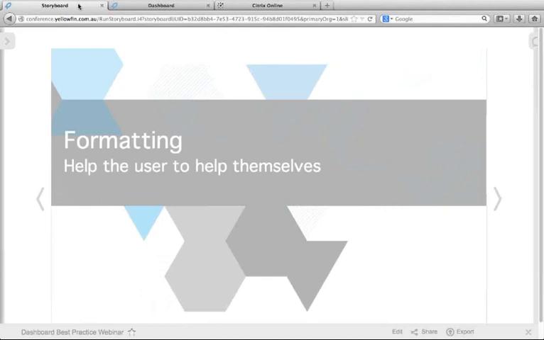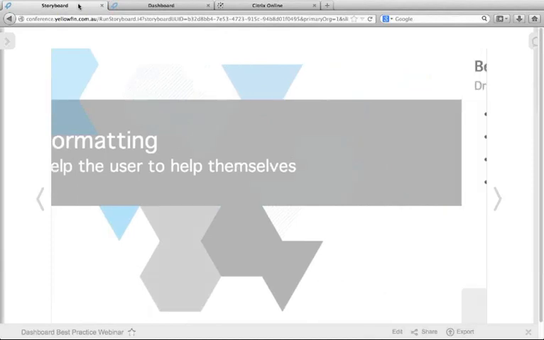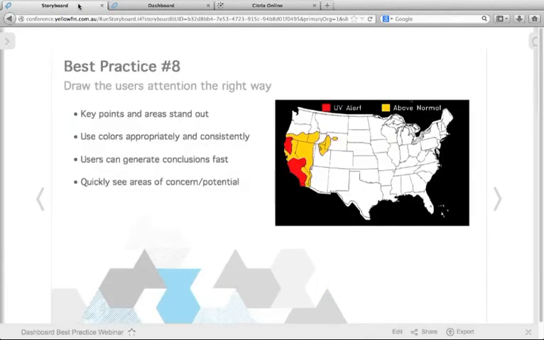This takes us to our final section on formatting and how you can really format and present your data. So first of all, when you're building a dashboard, you want to make sure that you're drawing the user's attention in the right way. So when the dashboard is opened, the key points and areas of significance should really stand out on the page. To do this, you should be using appropriate colors that would, in most cases, signify good and bad messages. So for most people, red indicates bad and green indicates good. Now this can change in different cultures, so you need to make sure that your designs match to your audience.